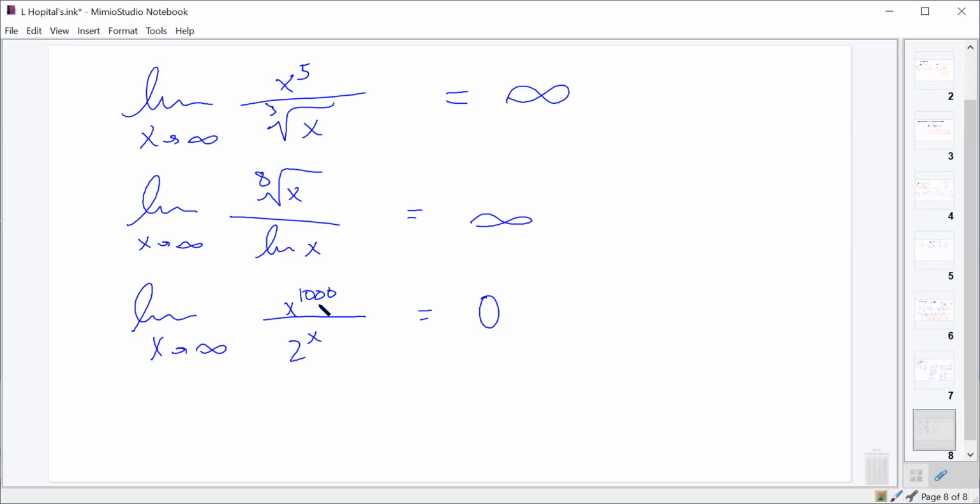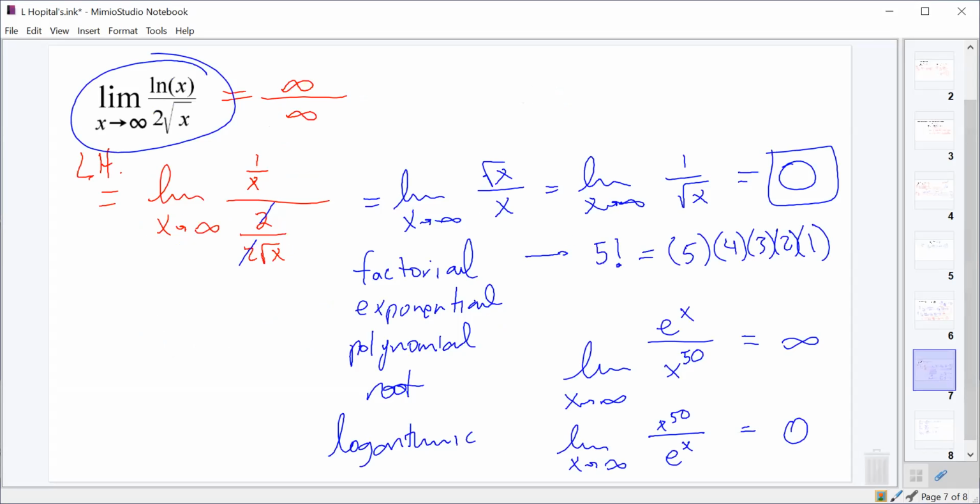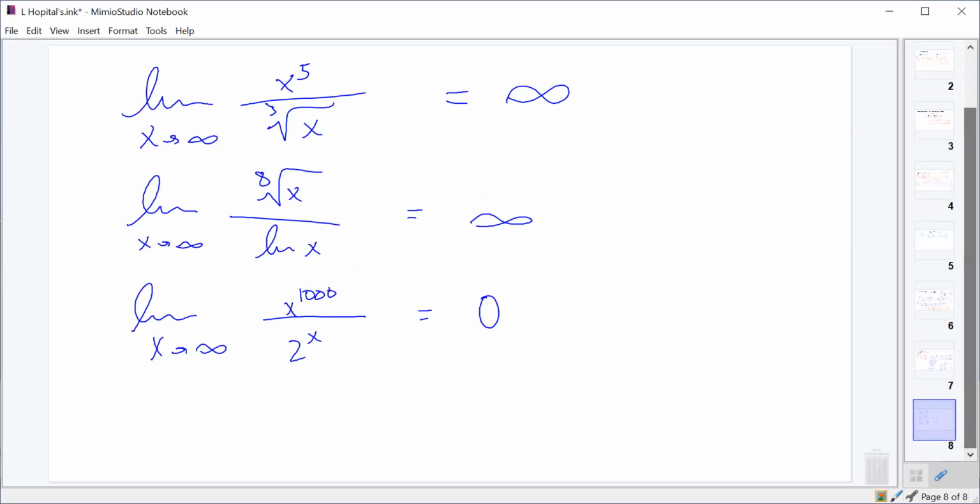Good. Everybody feel all right with L'Hopital's rule and also this ordering of how quickly things grow? That's it for today. So L'Hopital's rule works for 0 over 0, infinity over infinity. Just take the derivative, do it as many times as you need, as long as you keep getting an indeterminate result. And then these little orders of how quickly things grow: if the top grows more quickly than the bottom, infinity. And if the bottom grows more quickly than the top, 0. Only as we go towards infinity.